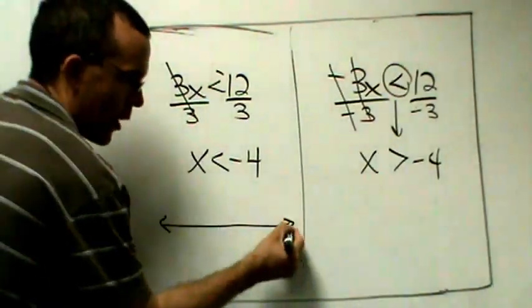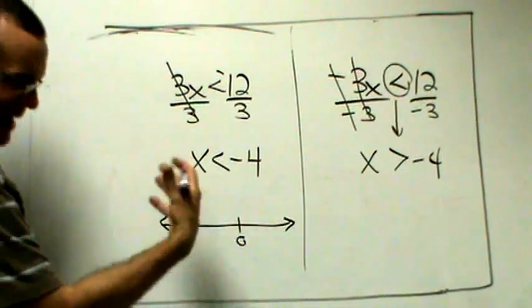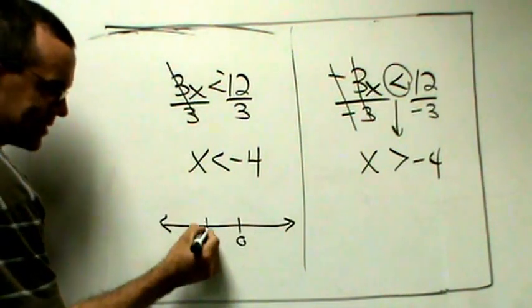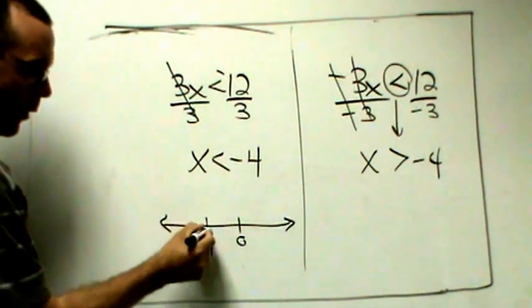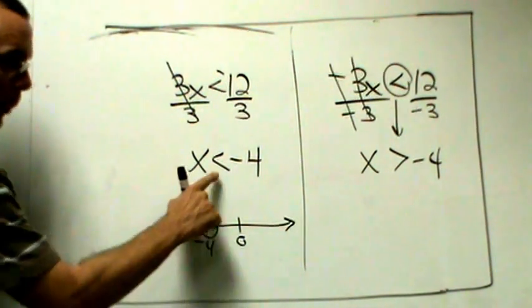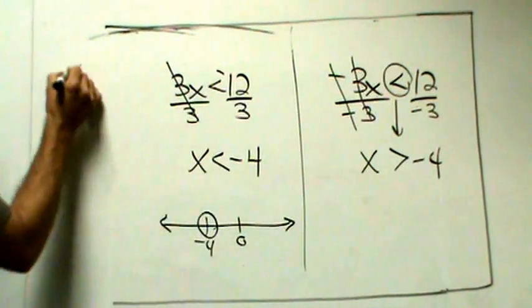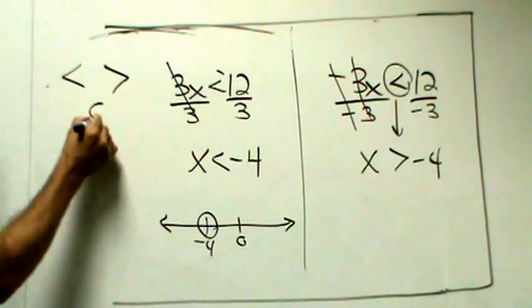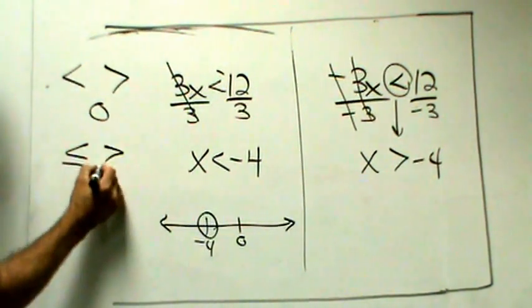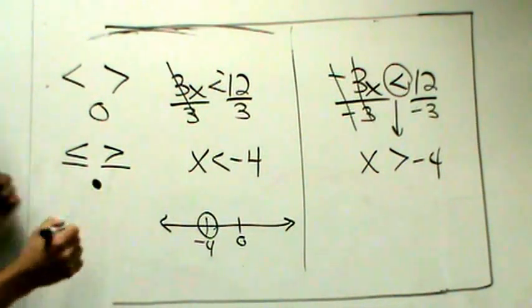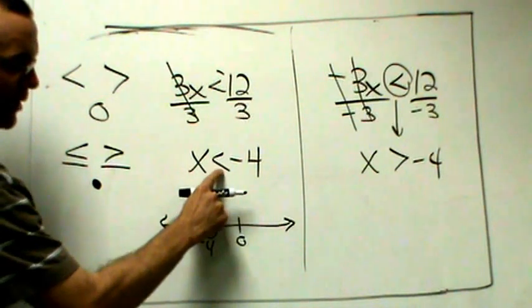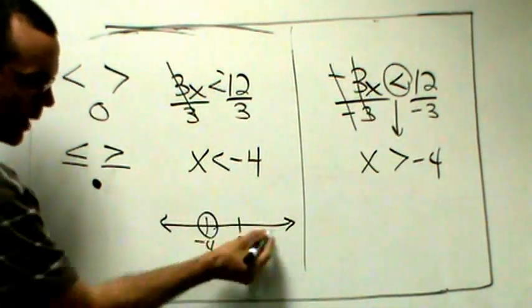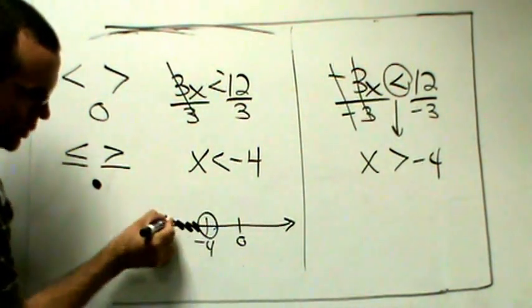When you go to graph, all we really need to see is, I like to see 0. I like to see which side of 0, -4 is on. Is it an open or a closed? It's open because it's just less. Remember, just less, just greater than is open. If I have less than or equal to, that's when the number is included, so you use a closed circle. Then I want all the values less than -4. Well, less than is going to be to the left.